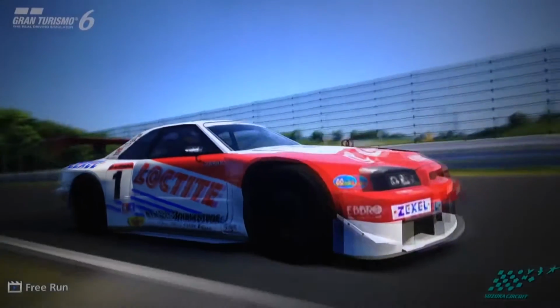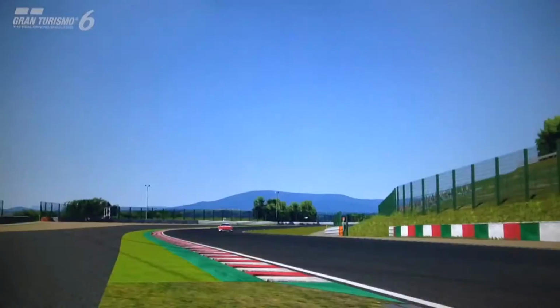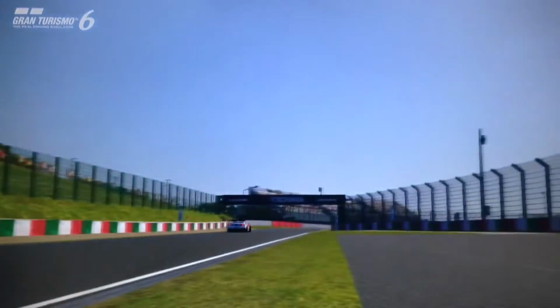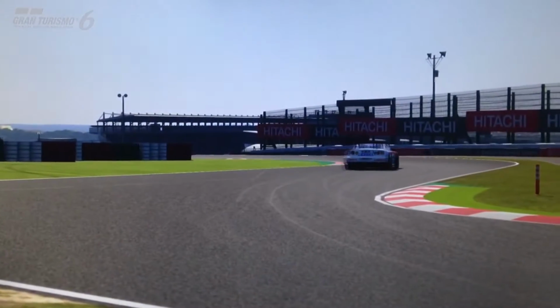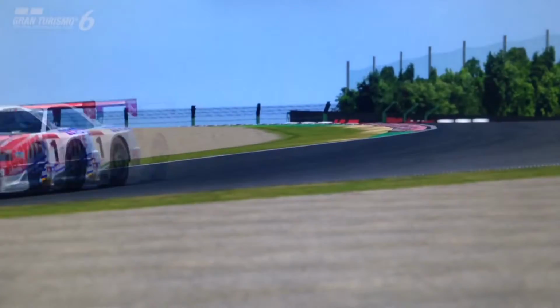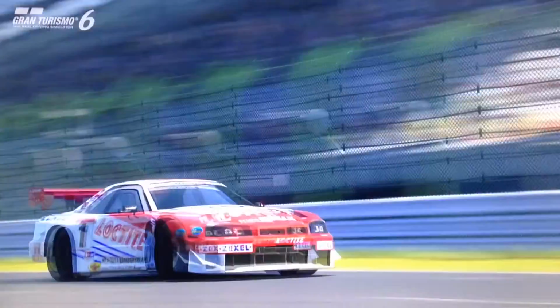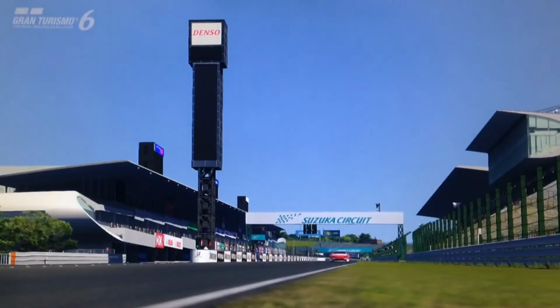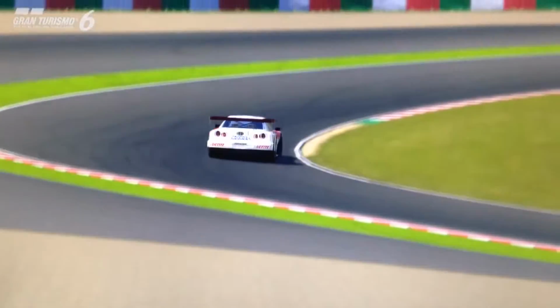So is it as good a deal as it seems to be? Does the car actually live up to that spec? Because it has pretty much an identical spec sheet as the Celsonic. And the Celsonic is a majorly iconic car of the Gran Turismo series and of the Super GT in real life. And it's known for being a very good car. So is this as good as that? Well, put simply, yes. It is as good as the Celsonic. Not necessarily better or worse, at least as good.